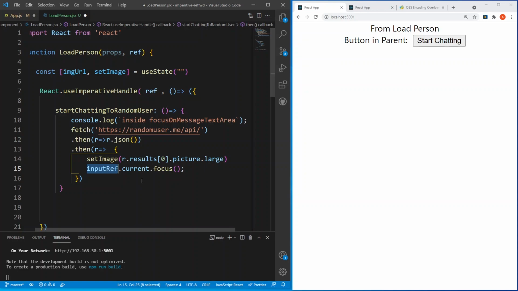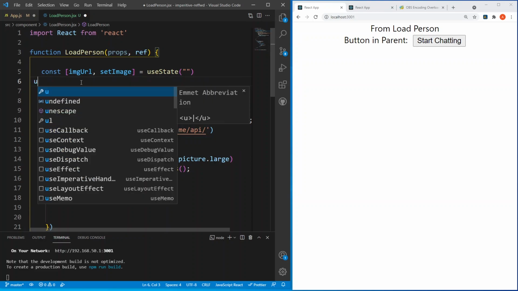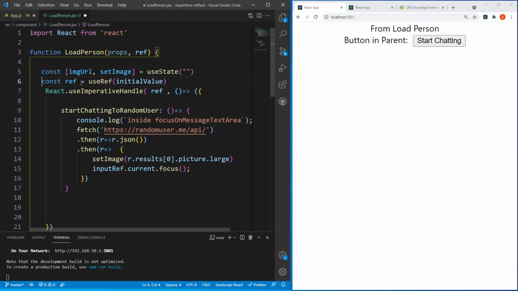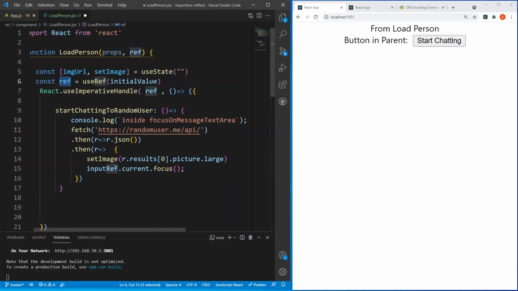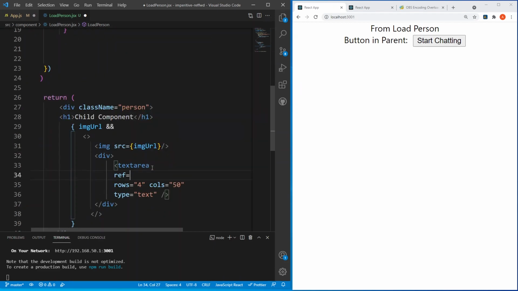Now this input reference is different than the other one because we need to define it here. So let's use it like this. Oops. Like this. This should be null. And now this input reference can be set as a reference to my text area. So this is not the same.